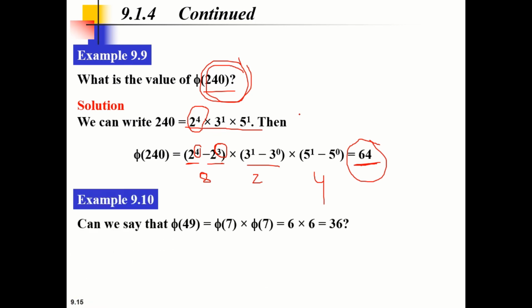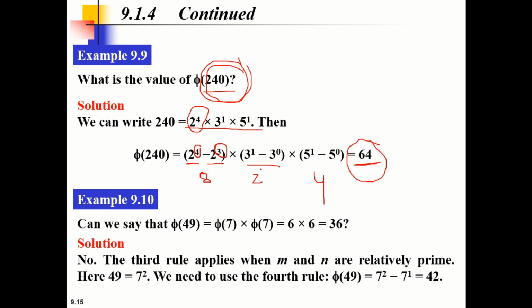Next example we have, okay, this is somewhat confusing. So we have this phi 49. We can represent it as phi 7 into phi 7, okay? So this will give you 36 because this is prime, this is prime. But the 7 and 7 they are not relatively prime, right? Relatively prime कब होंगे? जब इनकी GCD की वैल्यू 1 आएगी. But 7 and 7 का GCD जब आप फाइंड करोगे तो इनकी GCD की वैल्यू 1 नहीं आएगी, इनकी GCD की वैल्यू 7 आएगी, right? So this rule does not apply over here.